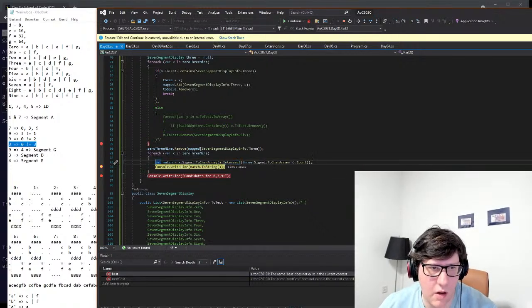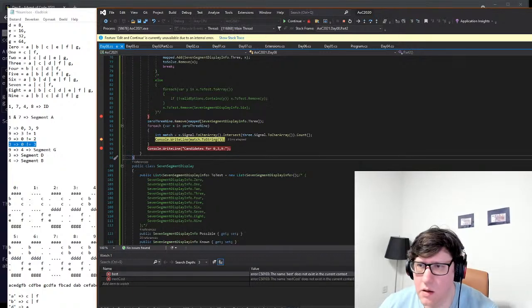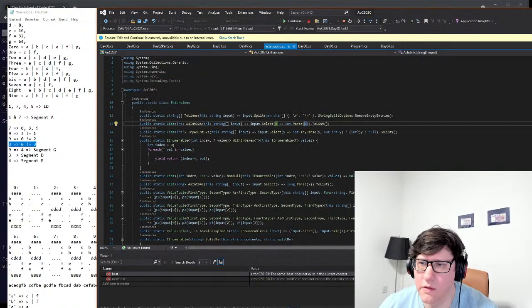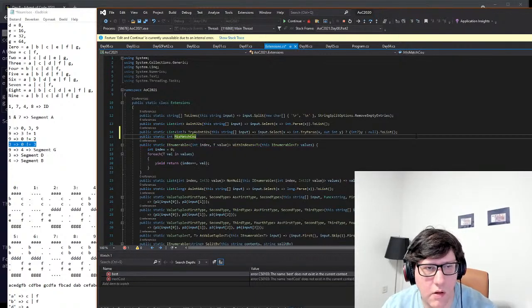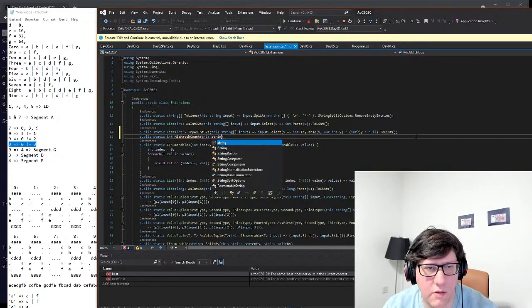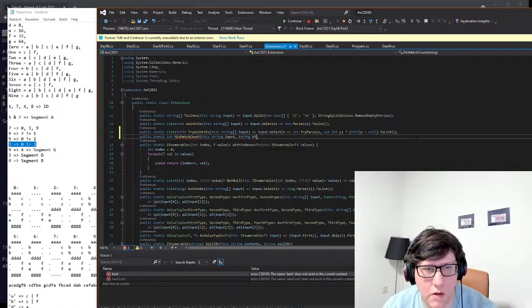Okay. Let's just make a string extension, public static int MismatchCount, this string input, string other.